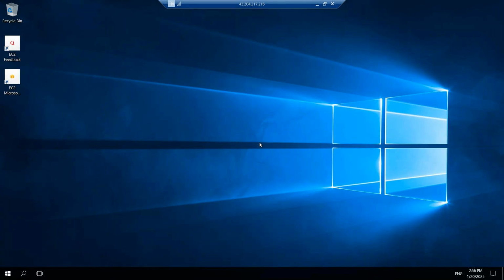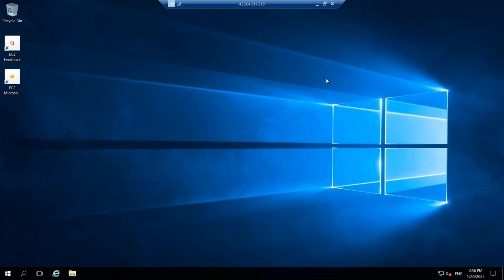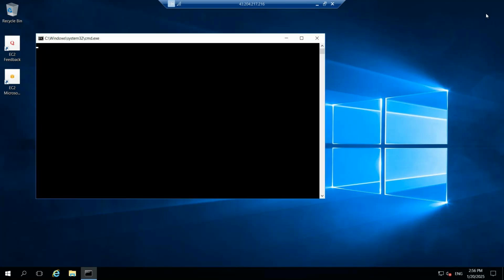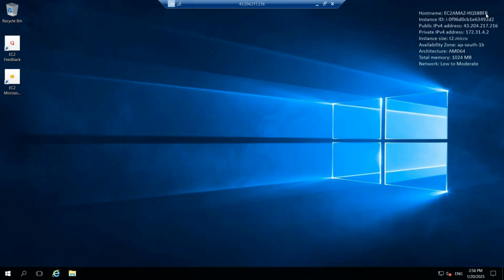Wait for 1 minute, so it will open completely. Click on yes. Now it will show you the configuration here. So this is the configuration, right?